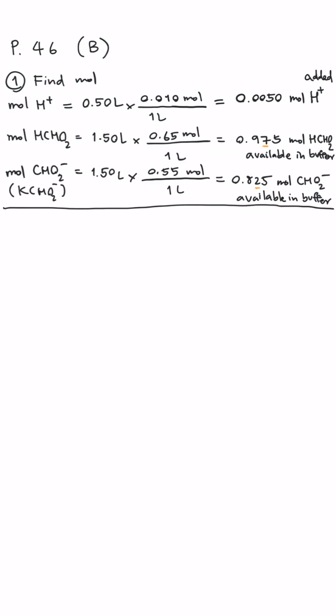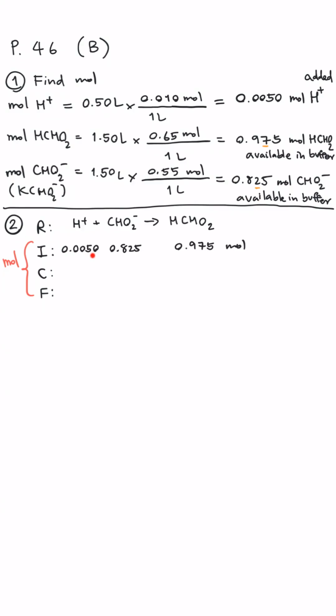The next step is to set up the neutralization reaction and set up the RICF table. Again, the units that go into the RICF table have to be in the unit of mole because the acid and base are going to react with the stoichiometric ratio. The added acid proton will react with the base available and convert this into the weak acid. At the beginning, the initial mole of each of these species will come from the number of mole that we just calculated from the first step.